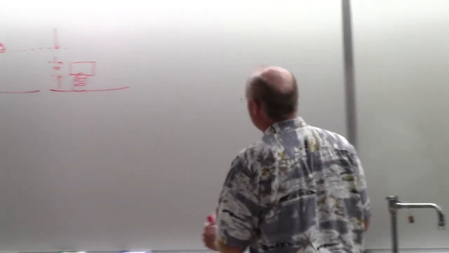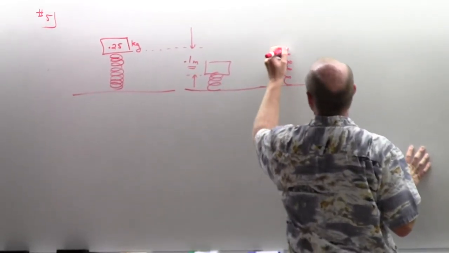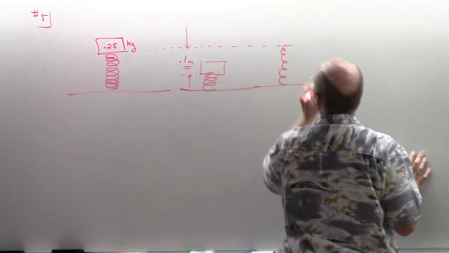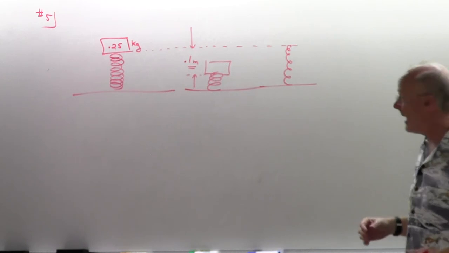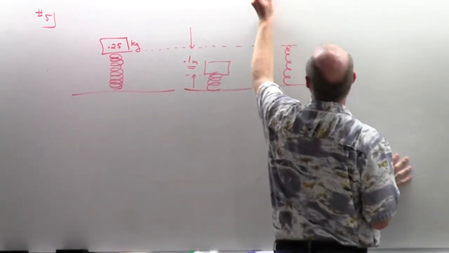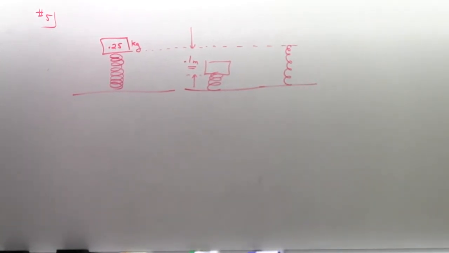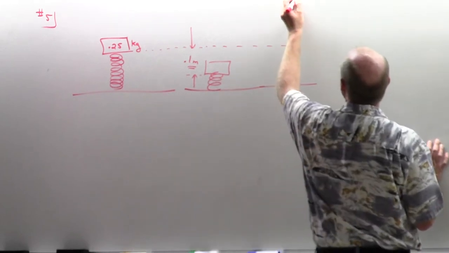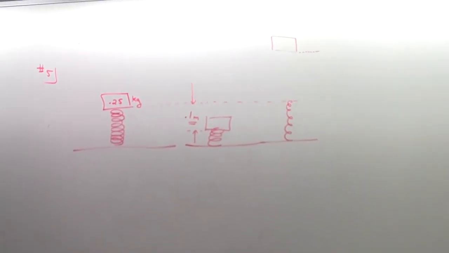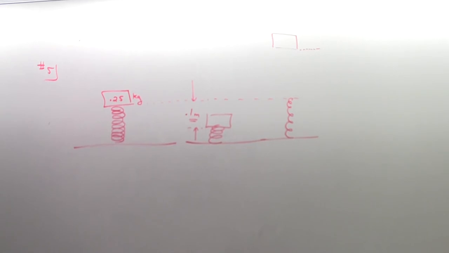And so maybe if I draw another picture, the third picture would look maybe something like this, where the spring now has stretched back out and this block has risen up to some substantial height. And that's the question. What is that height? How high did it go? And so I'm gonna put here, oh, and actually maybe I should even beg this question. How high measured from where? The ground? The edge of the spring?